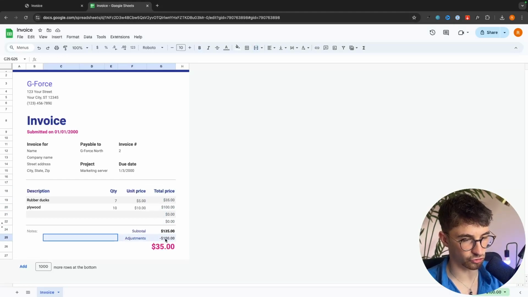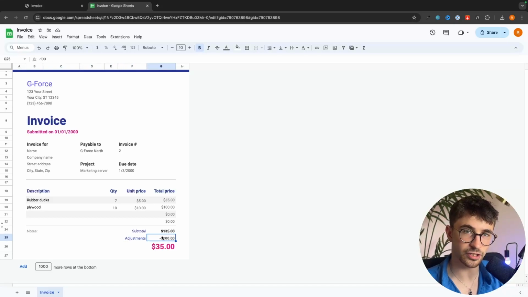We do have this adjustment tab that Google often puts in here. So if you do have any adjustments like a discount, then we can set this right here. Let's say a $10 discount right there. Or otherwise, we just highlight this section right here, remove this, and that adjustment is going to be removed.